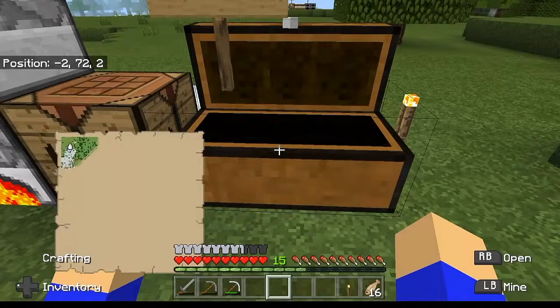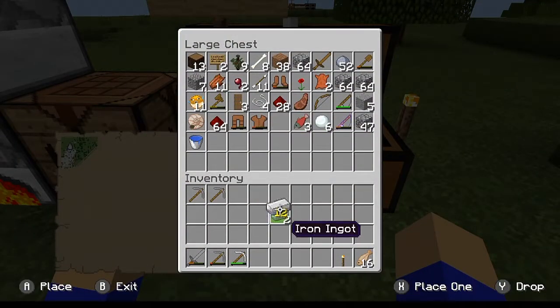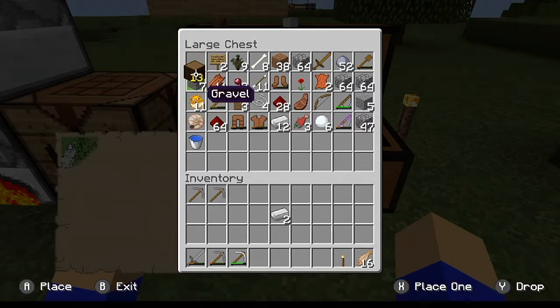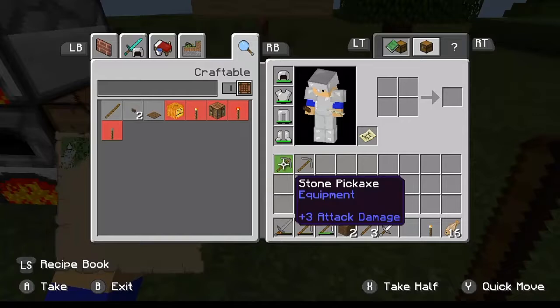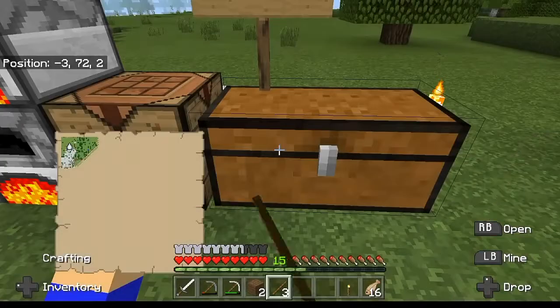And I can probably go ahead and upgrade to an iron sword. That would probably be smart. So let's go ahead and do that. And there we go. We got ourselves a much better weapon now. So that's at least good.